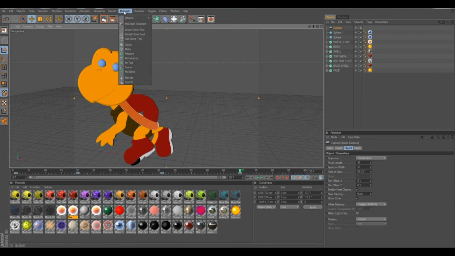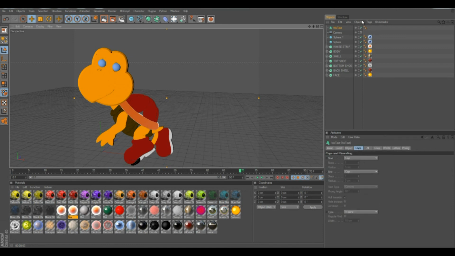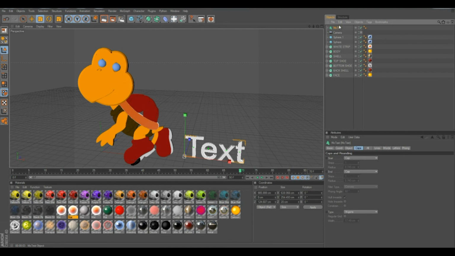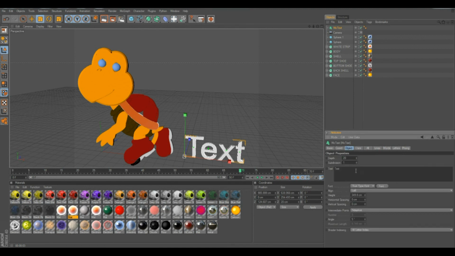And then if we wanted to add in just some random text, put the text over here, back it up a little bit, make it bigger, and we double click on that. Oops. Go to Object.